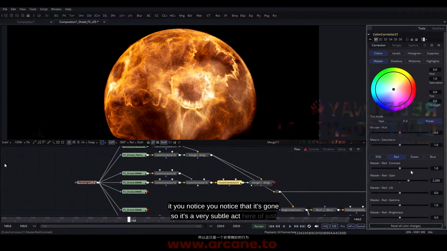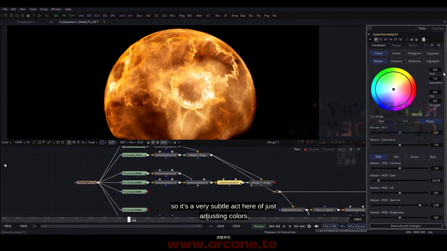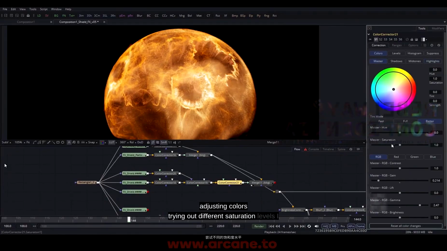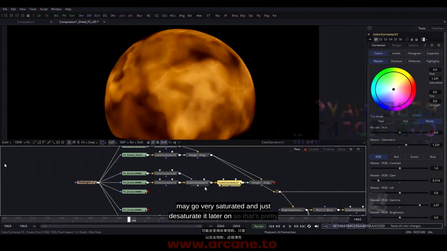So it's a very subtle act here of just adjusting colors. Trying out different saturation levels. I might go very saturated and just desaturate it later on.